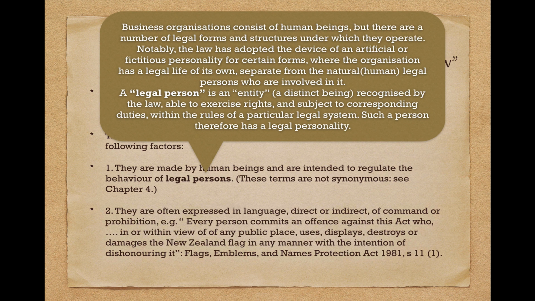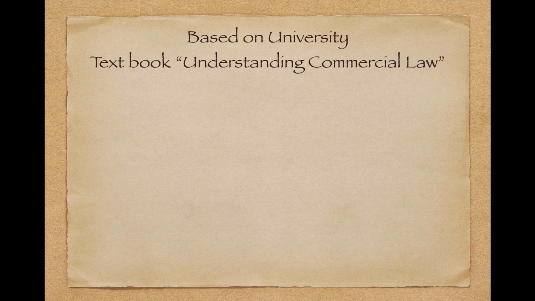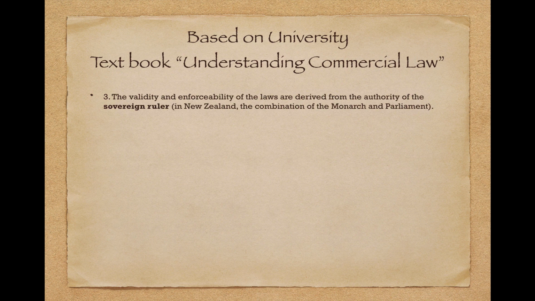Now, that is how they get us into their system, is that we believe that the name that Mum and Dad gave us is our name. But it's not. It's a legal person. And they're telling us there that this is an entity which has a fictitious personality for certain forms. Okay, so let's move along now and find out.